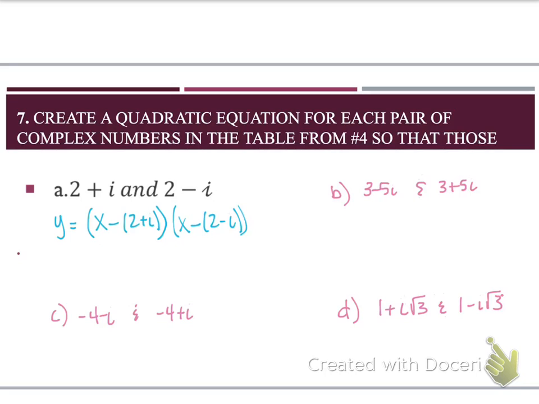Then we could distribute this negative, and we would have to FOIL two trinomials, which is really ugly. If we did that, we'd have to distribute this x, then distribute the negative 2, distribute the negative i, but instead we have a shortcut. My shortcut is, first, what we get when we add them. If I add these, I will get 4. And then my next one is what we get when we multiply them. If we multiply them together, I would get 34. Nope, not 34. I would get 5.